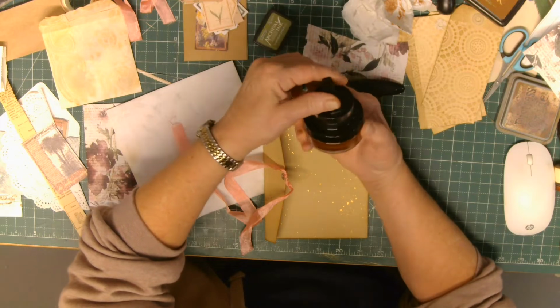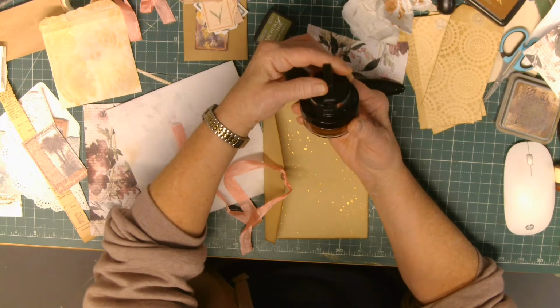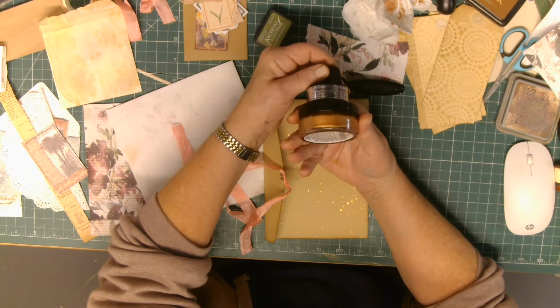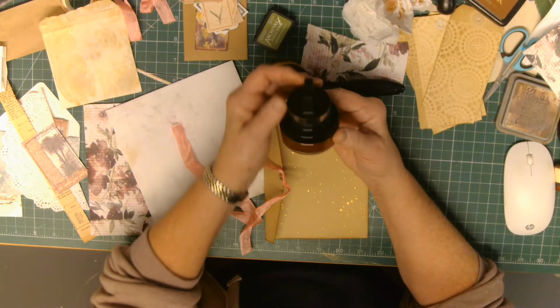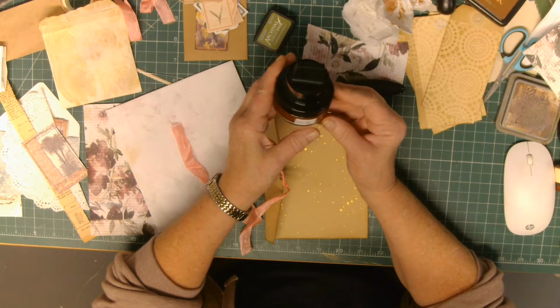So this is the gilding polish that I used. It really is very good. I added water to it to put the splatters on, and it worked really well. I was very pleased with it.